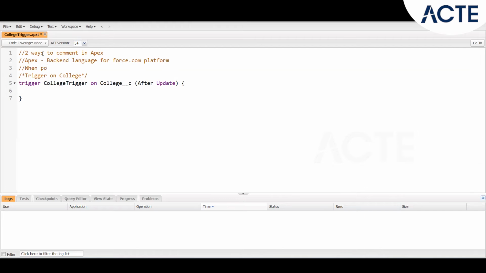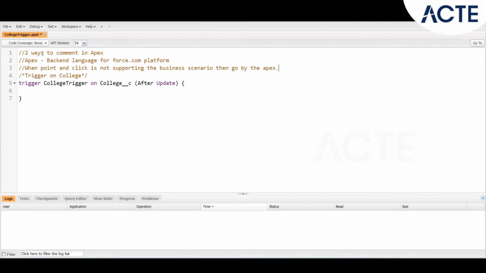When point and click is not supporting the business scenario, then go by Apex. This is a simple thing.